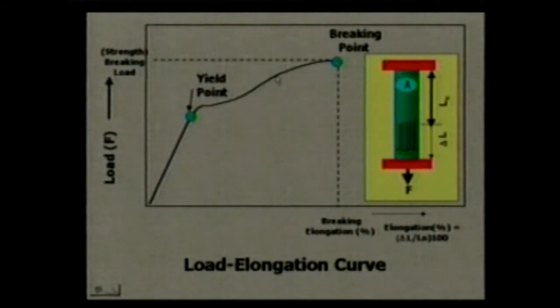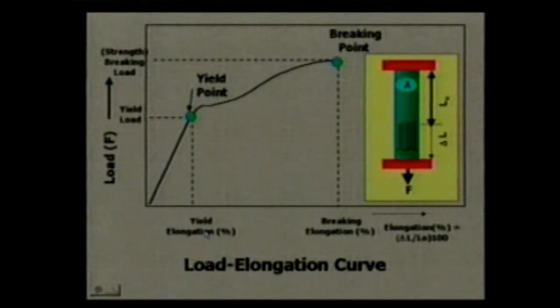Now, as important as this point is, I don't see many people using this parameter. But if you choose to use it, it's there. It is produced by your testing instrument. And of course, just like we did with the breaking point, where we obtained the breaking load by drawing a horizontal line and the breaking elongation by drawing a vertical line, we can do that with the yield point. If I go horizontally at the yield point, I will get the yield load, and if I go vertically, I will get the yield elongation.